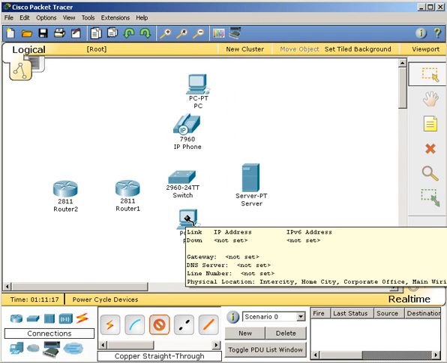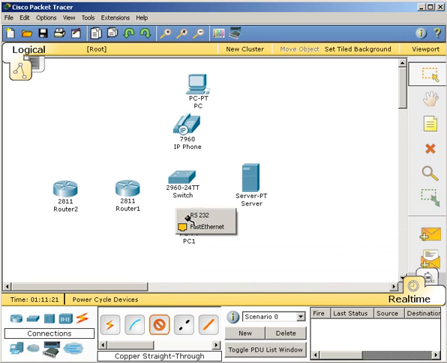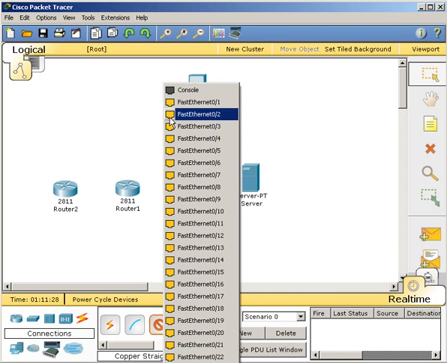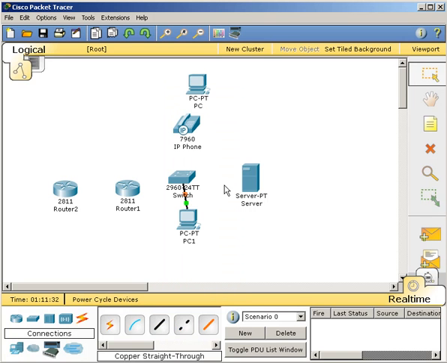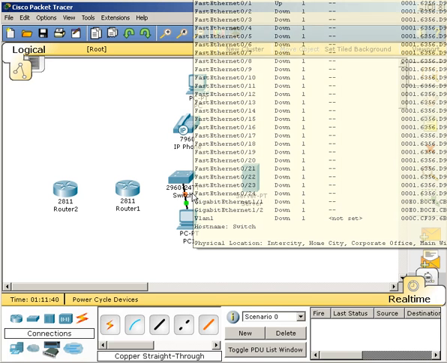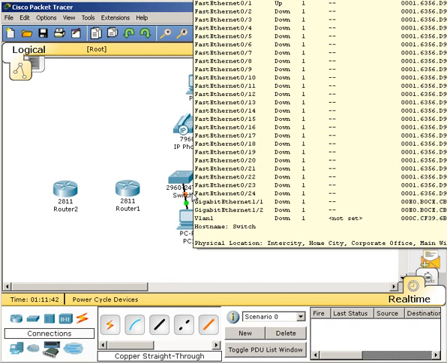If I highlight it, notice how my arrow pointer changes, and now I'm going to connect the Fast Ethernet to that switch. The first available port is FastEthernet 0/1, and I'll connect to that. Because this is a switch and by default the switch ports are on, you can see the light is amber, and it will slowly turn to green.